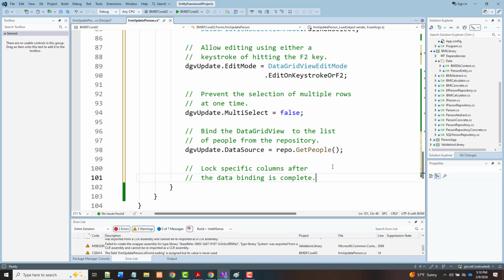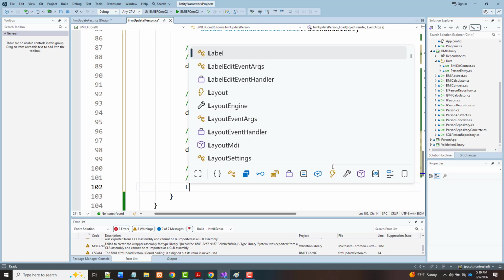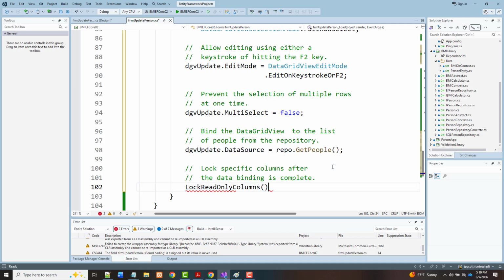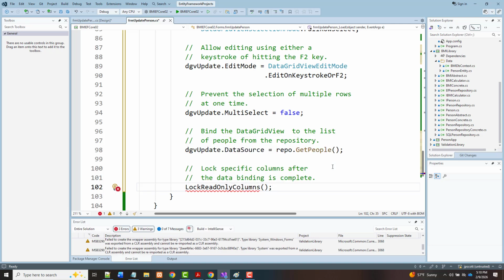And we mentioned this earlier, that those columns are going to be the ID, the BMI, and the BMI status. So we're going to call a routine that isn't written yet. So I'm going to call lock read only columns. Now it hasn't been written yet, so we're getting an error. So let's go in quickly and write this.